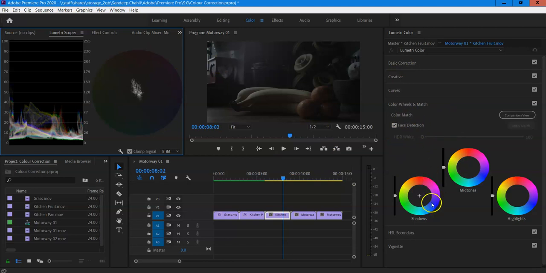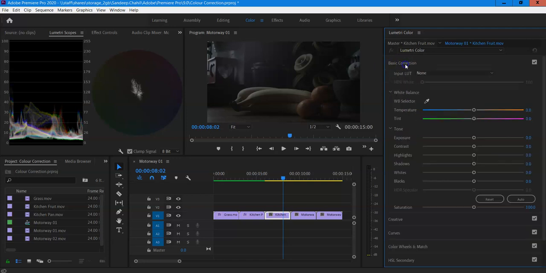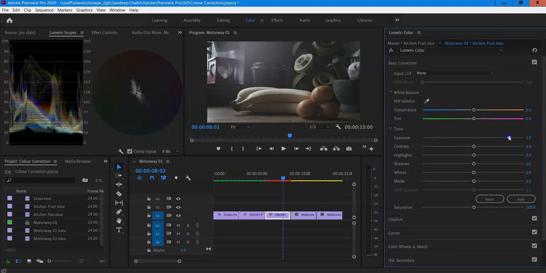So the reason I've done that is because actually on here, all the color controls are in this one Lumetri color panel. So you can click on any title to expand it. So we were in color wheels at the moment, but we've got a few others. I could go to curves and so on. But what I'm going to do is I'm going to have a look at basic color correction. I've got an exposure tool. If I do that, you can see that's also adjusting the exposure, and that's stretching up the waveform a lot better than what the curves could do.